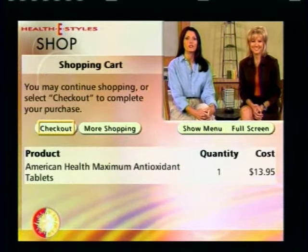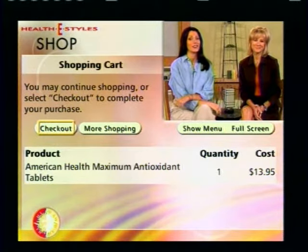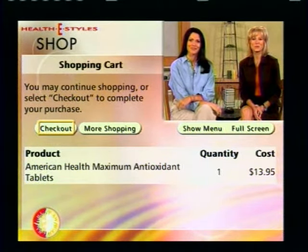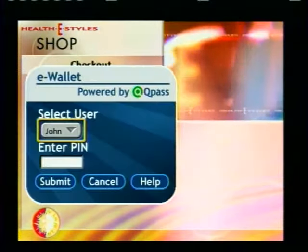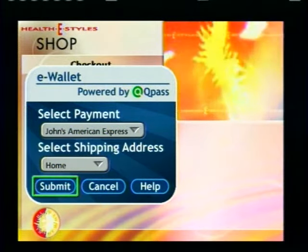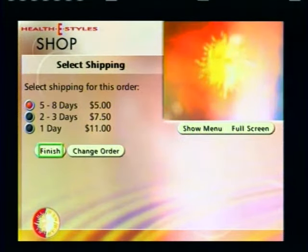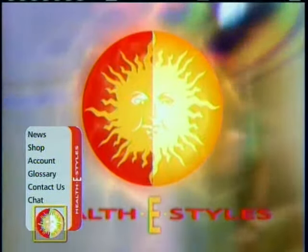Okay, it looks like web shopping. Just exactly like web shopping. Very similar, but you don't have to know how to use the computer. Don't need to use a computer. Don't need a keyboard, again. And I'm done. All I wanted was those vitamins. I'll check out. Now, I saw account information there, one of those menus you popped up. You can manage your account the way you would on a website on the internet, too? That's right. So once I go through, you can see I can make this purchase pretty simply. Again, I've got a little more choice here because I'm shopping. Go through. I've now completed the purchase. And I go back to take a look at my account area.